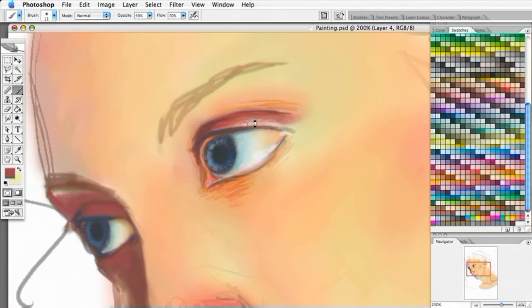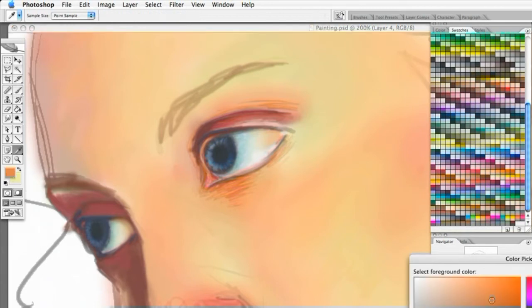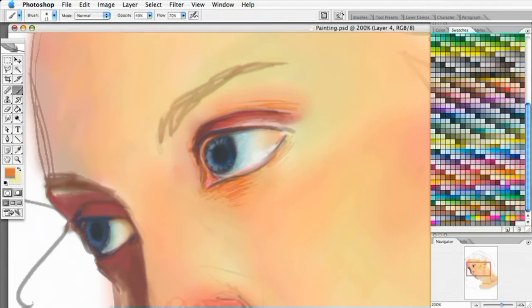Okay, now I'll come over here and I'll pick this orange. And we'll add all of these same colors. Maybe even, you know what, I think I'm going to make it a little bit darker. So I added a little more value to it, just because it's on that shadow side. There we go. We'll add that in there. That might be a little bit too opaque, so we'll lower this. There we go.